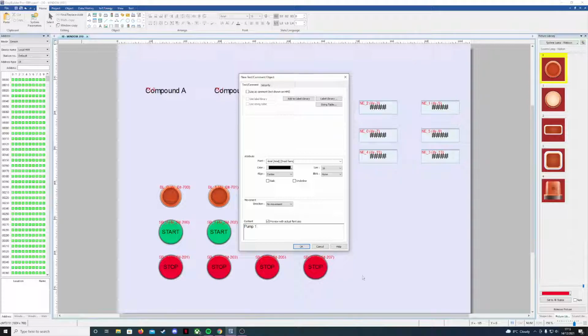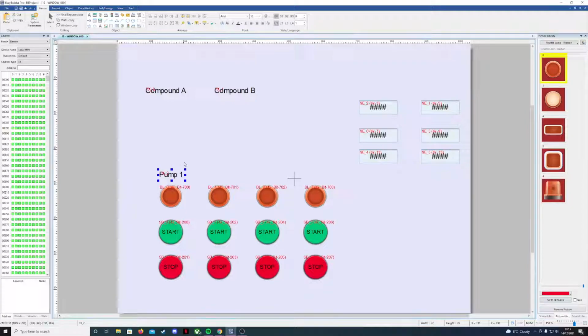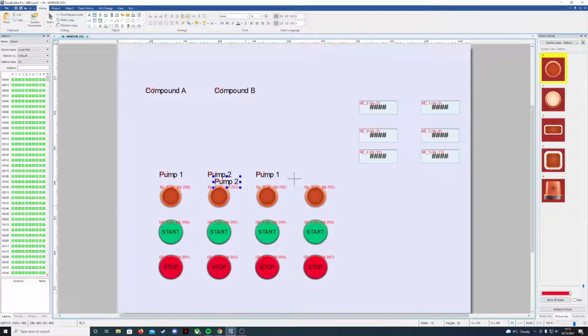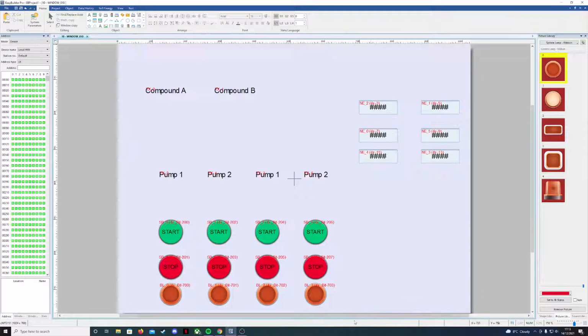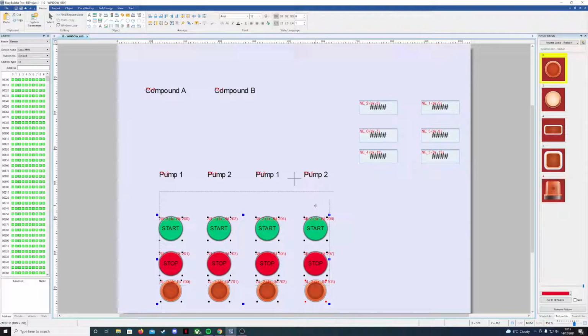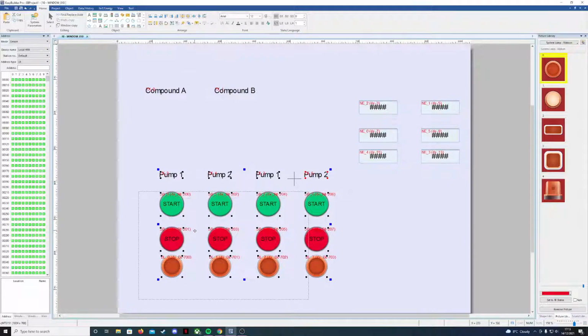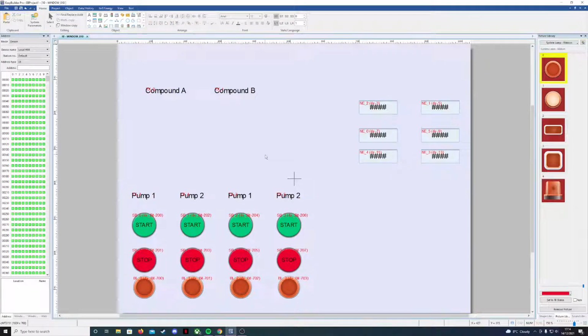So say I wanted to say pump 1. Put that here. Copy and paste it over here. Copy and paste it over here. Change it to pump 2. Do the same over here. Okay, I would probably like those to be underneath that, to be honest. Not that it really matters, but that's my personal preference and it's my design. Also, you can highlight groups of things at the same time and drag them away. It keeps them from getting messy.